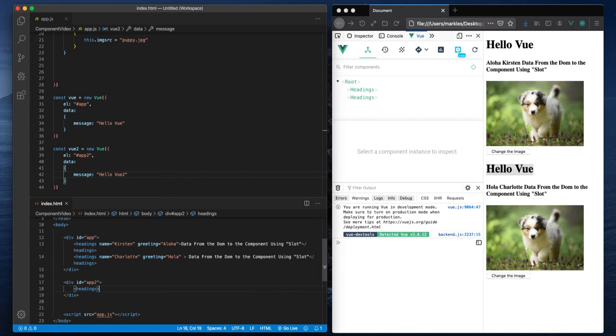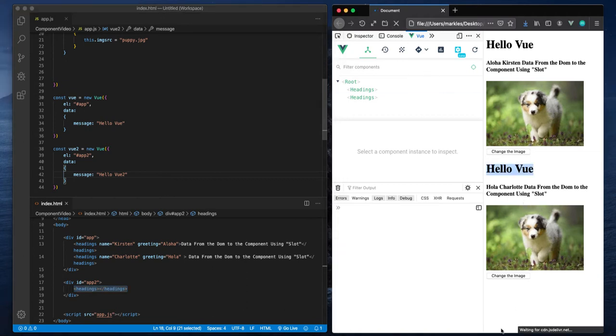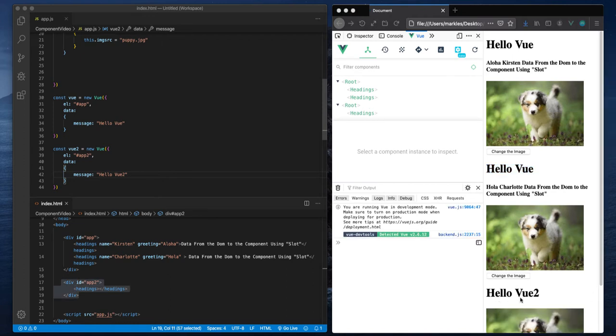So the idea is that this instance of view can also use my components, because components are supposed to be a reusable piece of code that I can put anywhere. And now, as long as this is message, everything will work just fine. And so view is waiting. I must have a bad internet connection because things are just spinning. All right, so you can see hello view 2 came up and everything is fine.